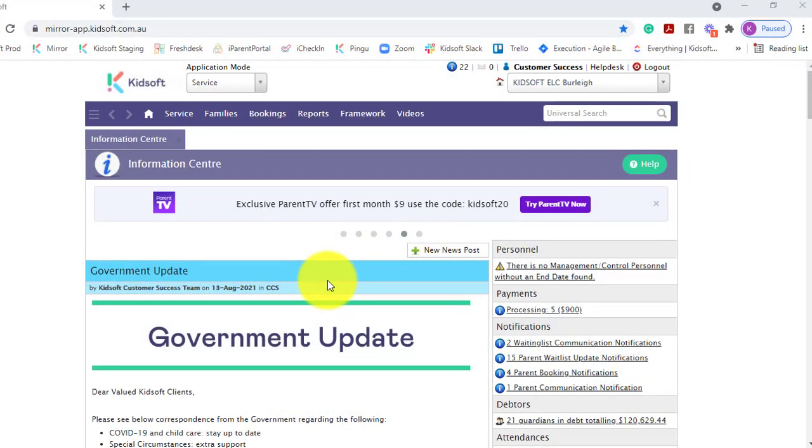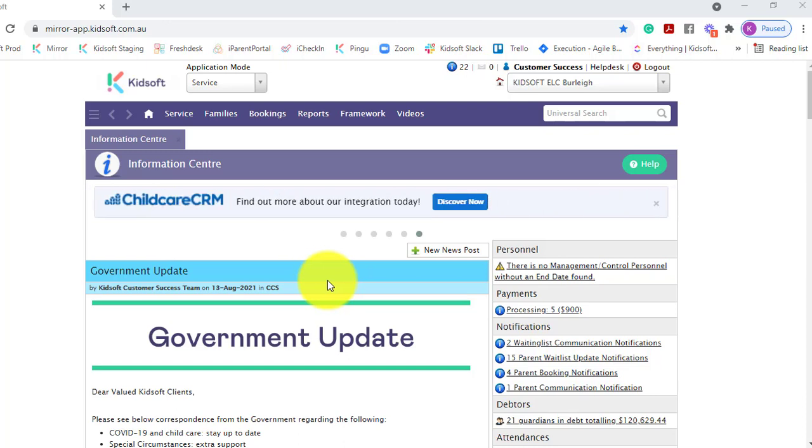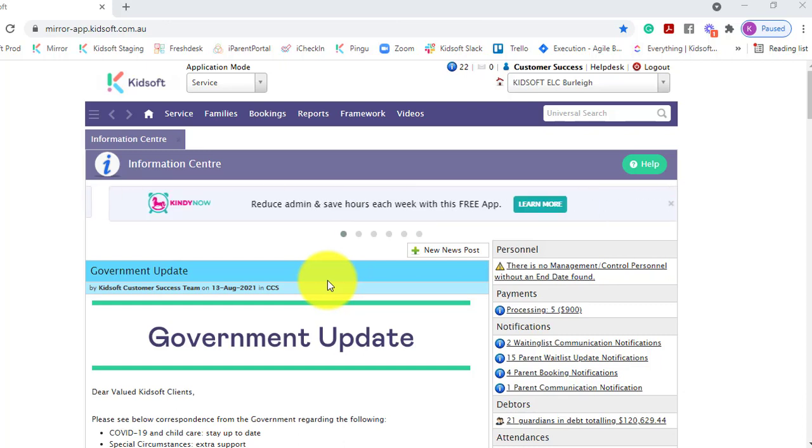Hi everyone, in this video I'm going to show you how you can apply tags in bulk to both guardians and children using the List Guardian and the List Children's pages. This feature is helpful and will come in handy, especially when creating discounts from a service level that are linked to a tag. But you can use this for other reasons also.